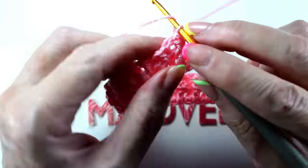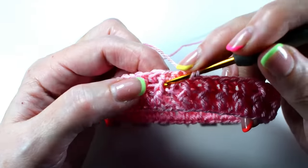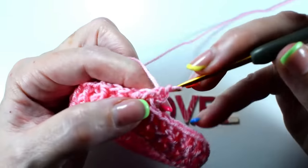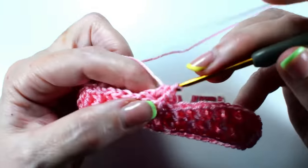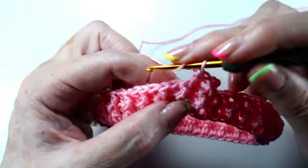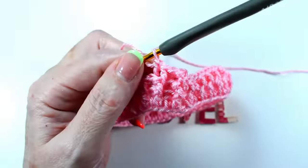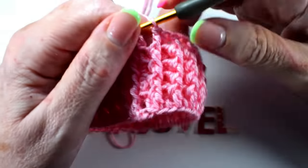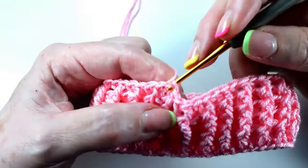Three round, repeat round 2. 3 chains. 1 front post double crochet. One back post double crochet. One front post double crochet. One back post double crochet. Repeat the sequence this round and 3 rounds more. Total 5 or 6 rounds.